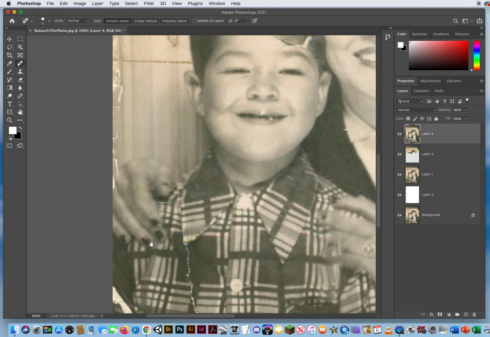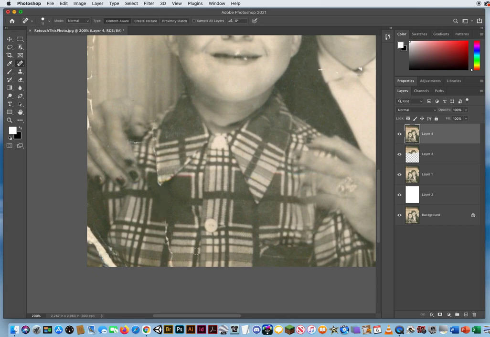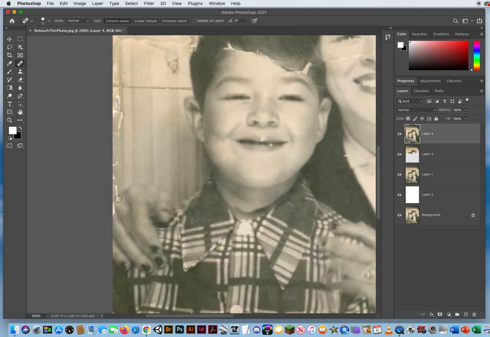Okay. That's looking good. Here's a nice dark area on his shirt we can get rid of. There's a little spot right in there. But you can see that stripe is not supposed to come all the way across. So I'm going to edit and undo that. That's because my spot healing brush pulled pixels from the sides and kind of bridged the gap where I did not want it to bridge the gap. So I got to keep areas that are right on the edge. I got to keep those for my clone stamp. So again, spot healing brush is for these simple open spaces right in here.